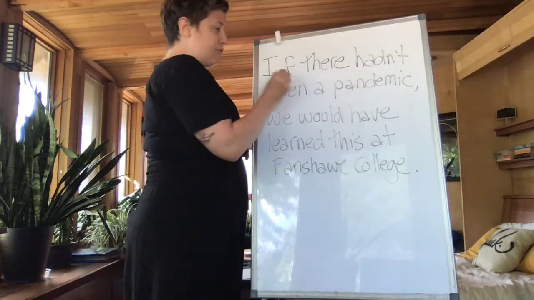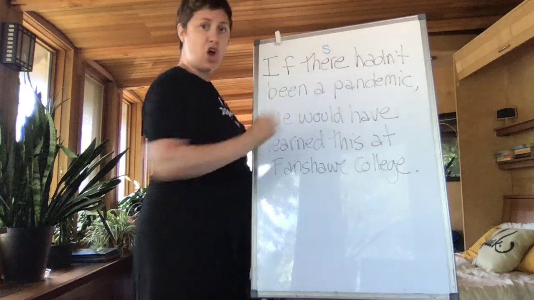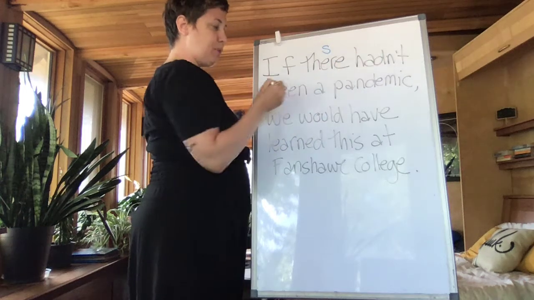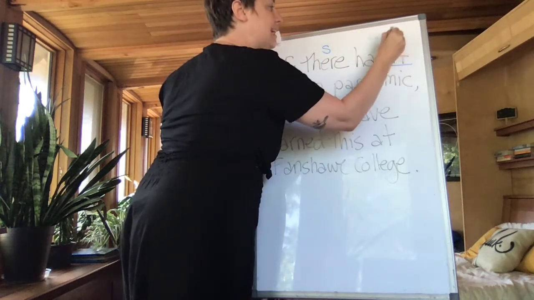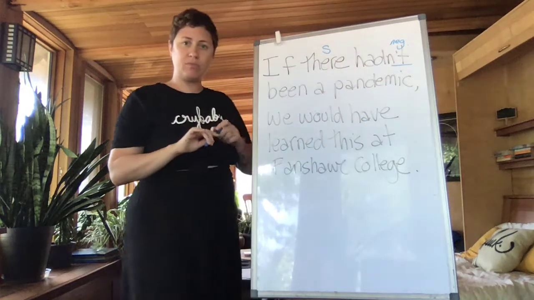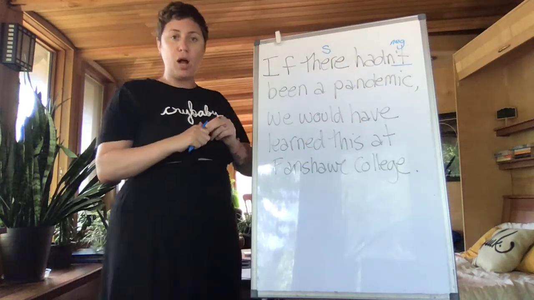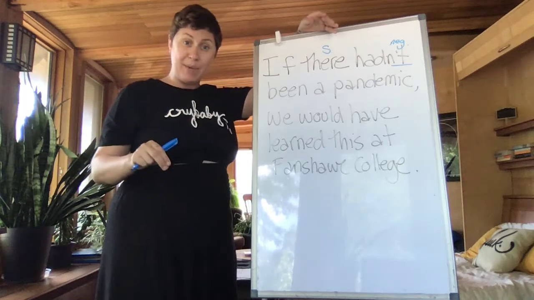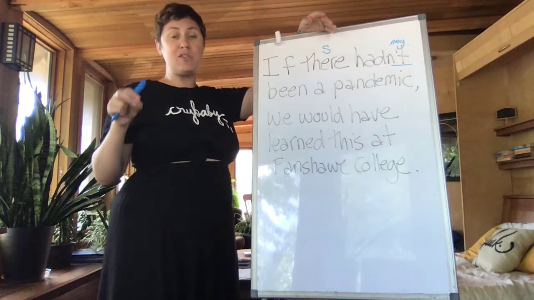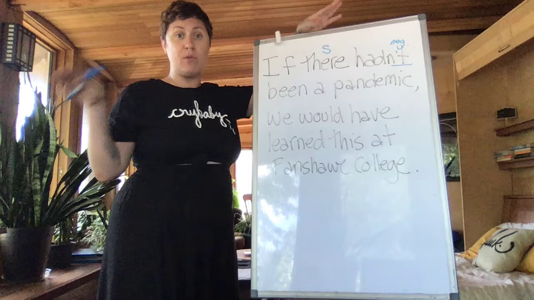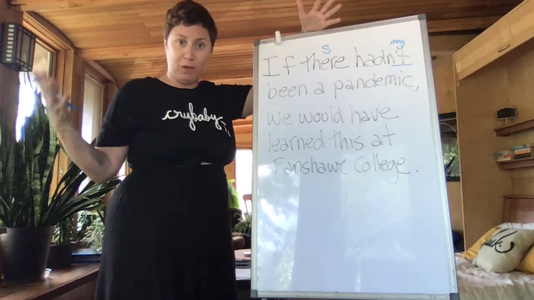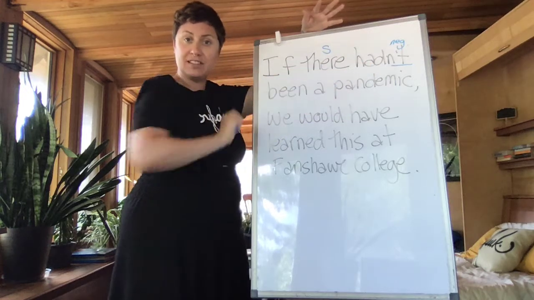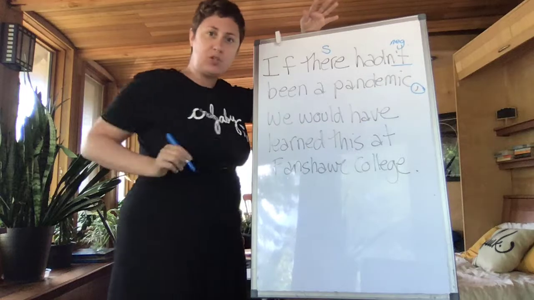Okay, so if is if, and then there is our subject. Okay, and then we have our past perfect, hadn't been. But the past perfect is in the negative. So that's okay. Negative, positive, not a problem. Because sometimes we're talking about something that didn't happen and we wish it did happen. And sometimes we're talking about something that did happen and we wish didn't happen. Both are possible, right? So you can use the positive or the negative in this clause. Okay, again, we have our comma between the two.